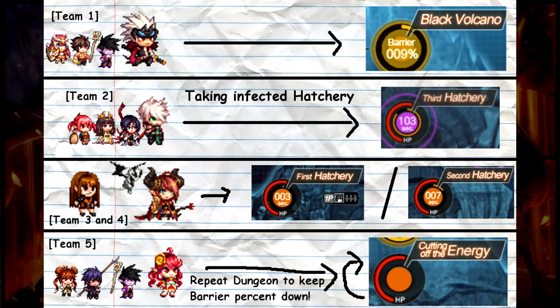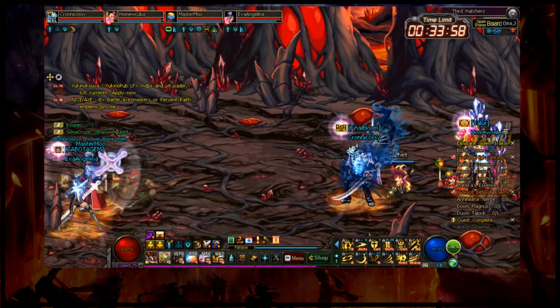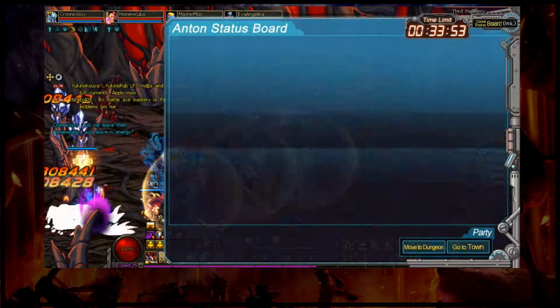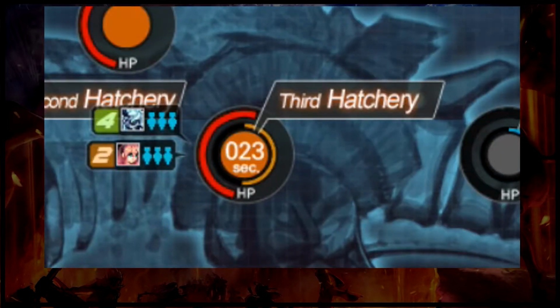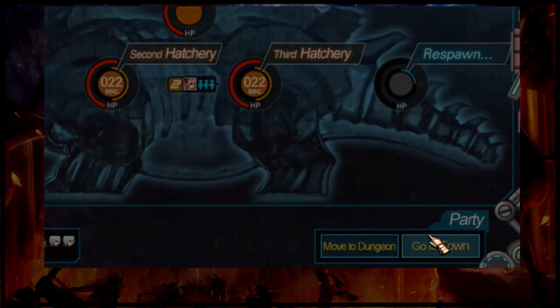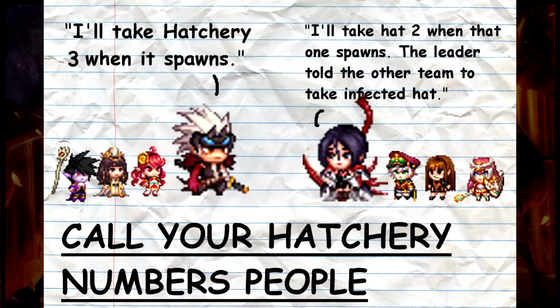The raid leader should designate what teams do which hatcheries, what team does the infected hatchery, and what team should be doing what's called Energy Rush. Basically saying that one team should just keep clearing Cutting Off the Energy the normal way, by killing Eugene. It is immensely helpful if teams call out the hatchery they plan to do, so that nobody else accidentally takes the same hatchery. Once a hatchery is cleared, any other party in there will get kicked out, so please make sure your teams don't overlap hatcheries. Raid leaders should remind players to do this.